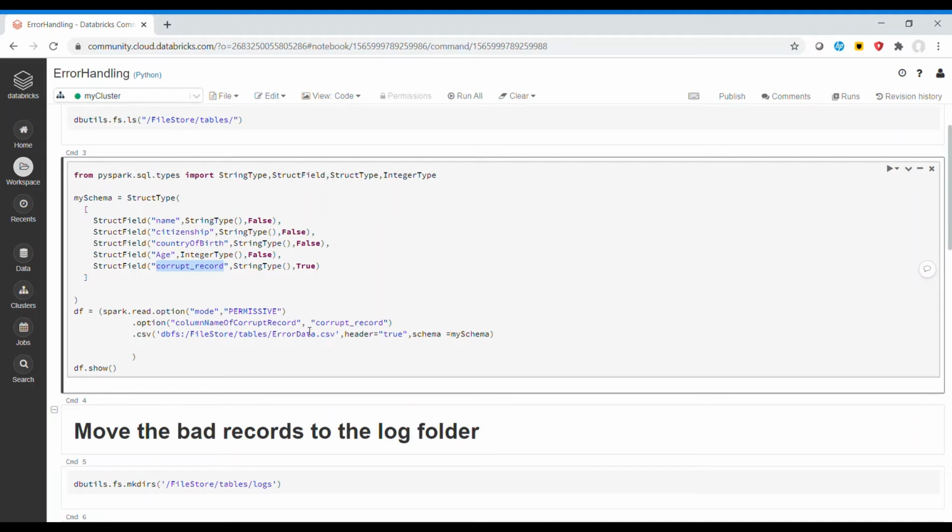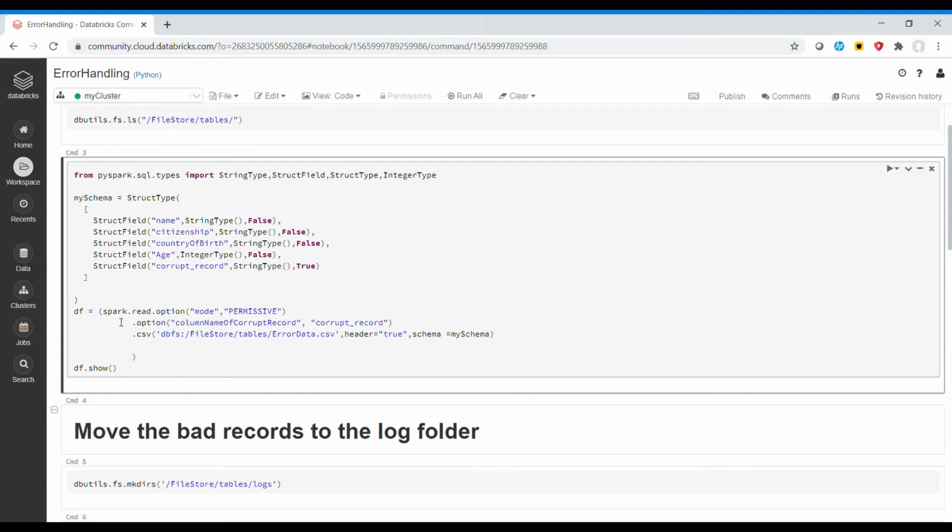Since we are pulling the data from CSV file, data frame always pulls the data and keeps it in a data frame unless you force the data frame or Spark that incoming data belongs to so and so data type. So I want to force that the last record should be in integer, so that's the reason I created the schema here.